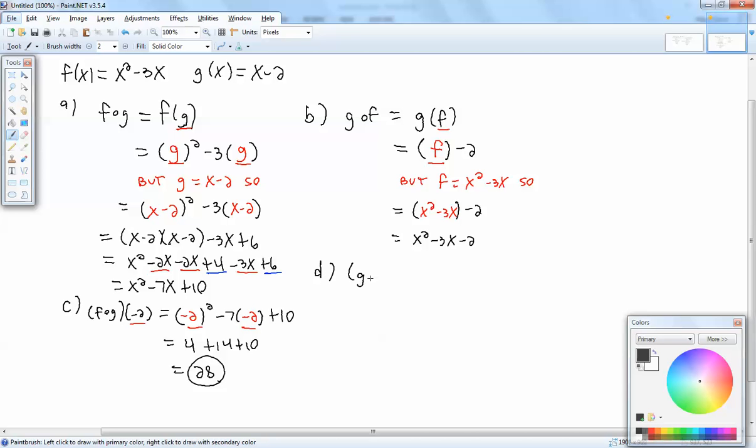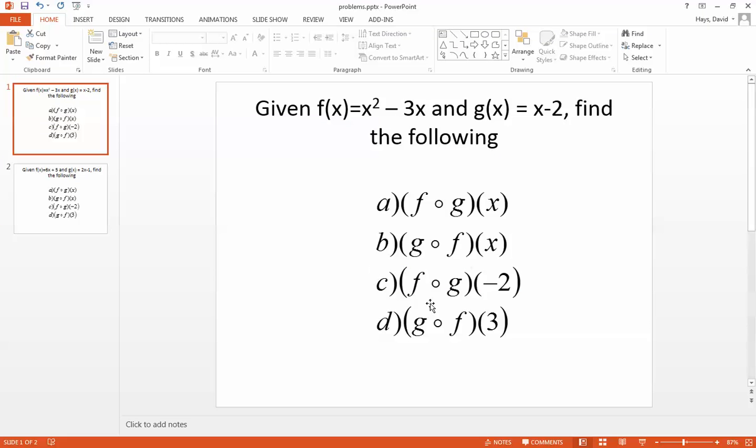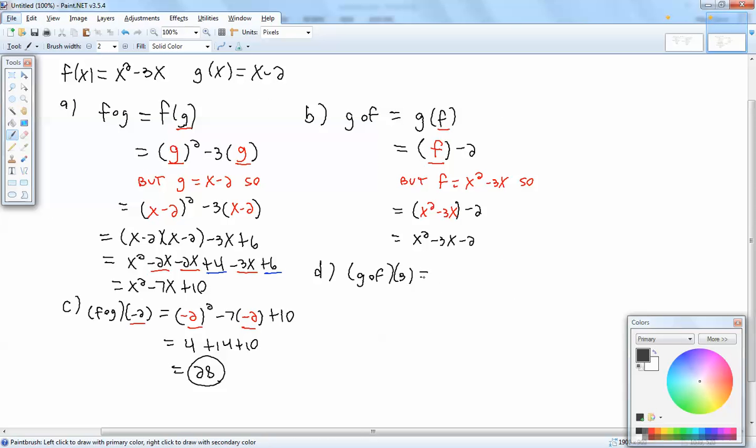Then I want to find D. Composition of g and f, and then you plug 3 in for the x, is what that notation says. So everywhere I have an x, I'll put in parentheses. So I got parentheses squared minus 3 times parentheses minus 2. And again, whatever's right here is automatically what you put in right here and right here. So put 3 there and 3 there. Then you simplify. 3 squared is 9, minus 3 times 3 is 9, minus 2, which gives us negative 2 as our answer.